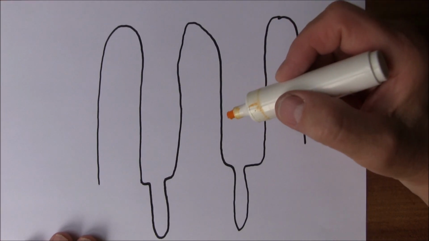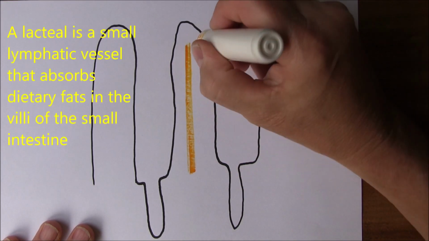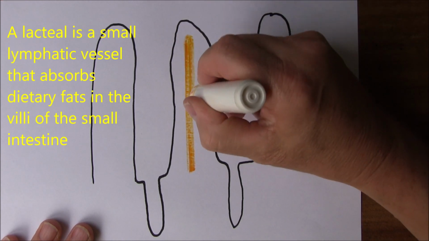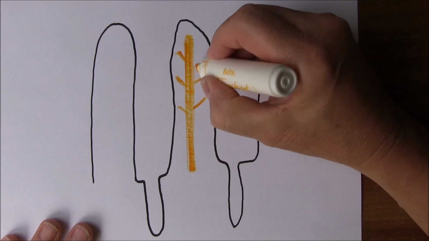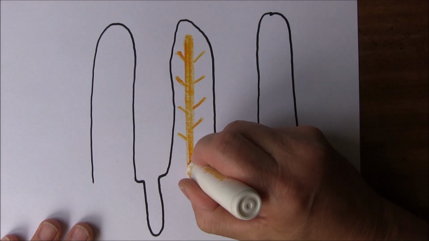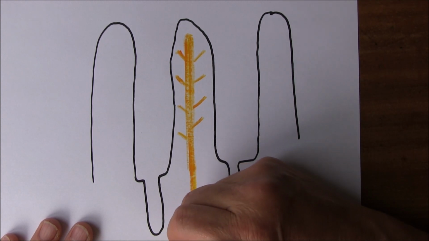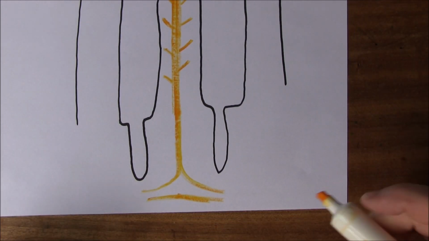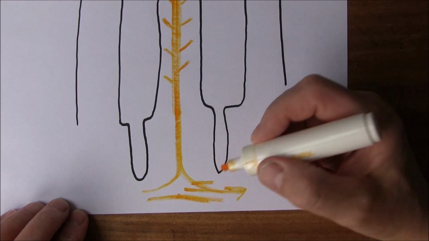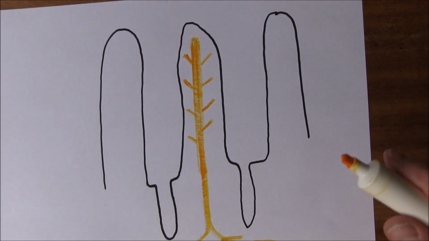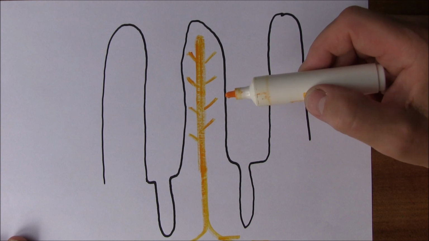Now, in the centre of each villus, we're going to have a lymphatic. It's called a lacteal, so there's a central lacteal in the centre of each villus, and the smaller lymphatic vessels are going to drain into that. And then these are going to connect to larger lymphatic vessels further down in the submucosa, with the lymph eventually draining away into the larger lymphatic vessels. And this is important because the fat-soluble materials are absorbed into the lymphatic system, not into the blood vascular system.